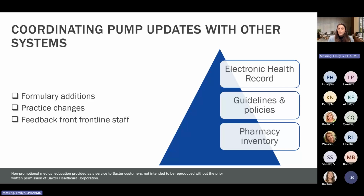So oftentimes we will work with others who are spearheading the changes in the other systems to make sure that we all have a go-live date, so that when a new change goes live in the electronic health record, that change has been reflected in the smart pump. That way nurses or end users will know: if I see an order in our electronic health record, I can expect to find that in the smart pump. And that has allowed us to definitely have a strong culture of using the library, or using the limits, because our users are expecting anything that's been approved for practice here to be reflected and available for them in the IV smart pumps.